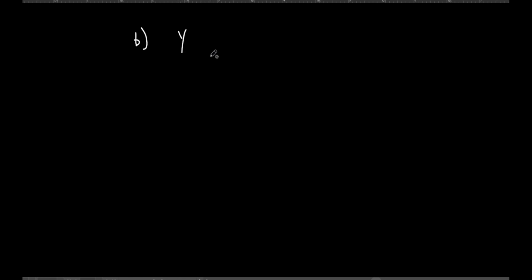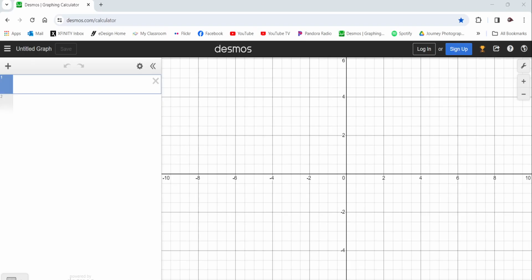What I'm going to do, I should have brought it up already, but I'm going to bring up the Desmos app. Let's see. And I got it in my little bookmarks up here. All right. Now what I got to do is come back to this program and where did I put that? Right there. If I click on that. Now I got to click off. There we go. All right. Now YouTube sees it.